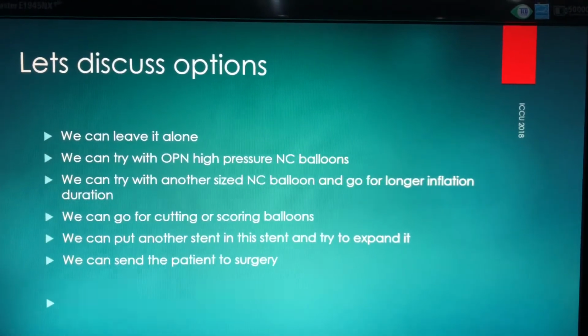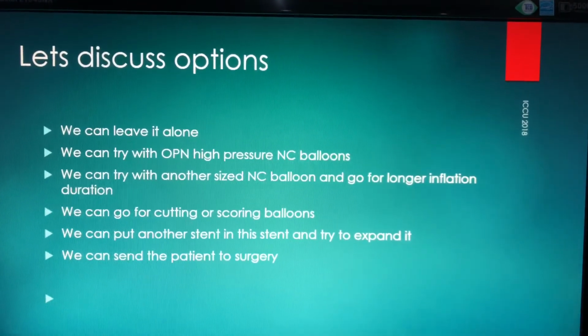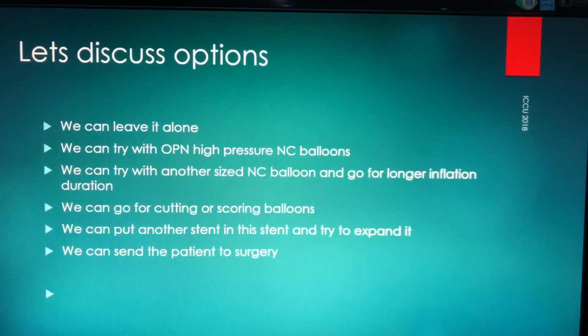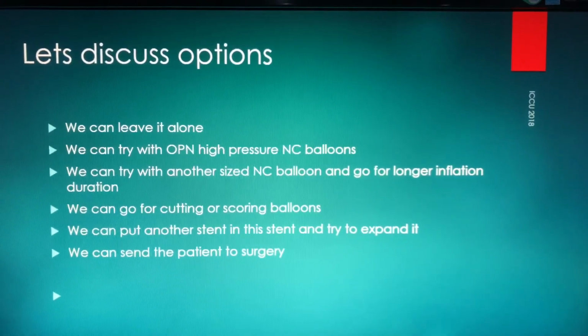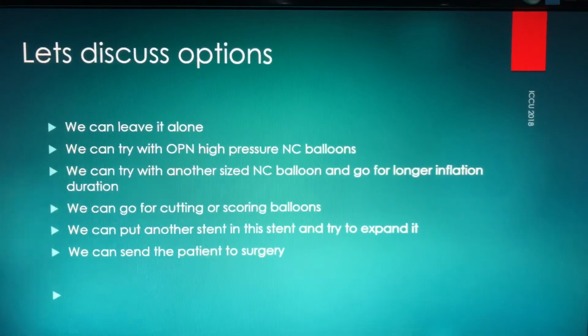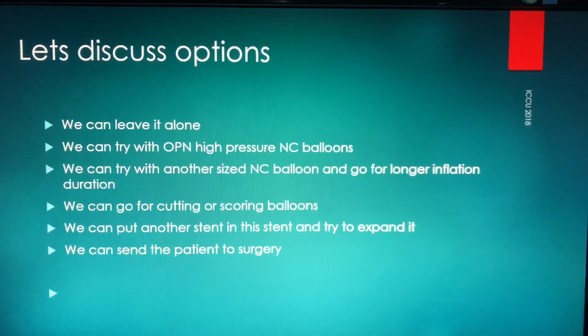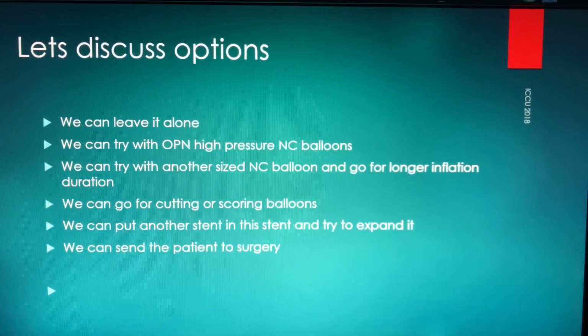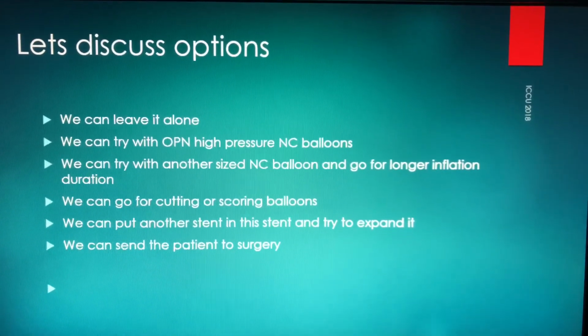Leaving it alone is not a good option because the risk of stent thrombosis is very high. OPN high-pressure NC balloons, they already tried and failed. Upsizing the NC balloon is not a good option because the key is to add more pressure and more time, not to oversize the balloon. The risk of rupture with oversized balloons is too high.